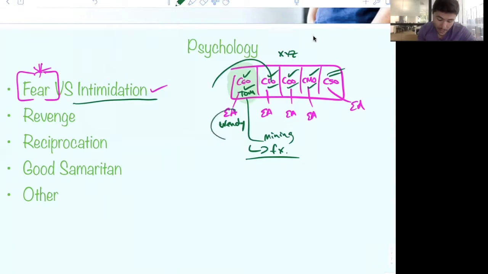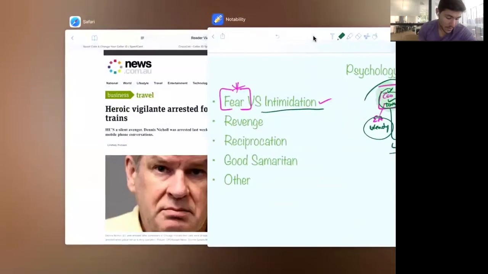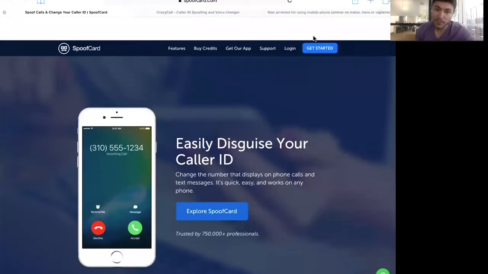what information Wendy would have access to, or what information Tom would have access to, and try and intimidate maybe this person or maybe another completely different company into giving us information that we can deem valuable. And I'll show you some cool things now as well. There's a cool appliance called Spoof Card.